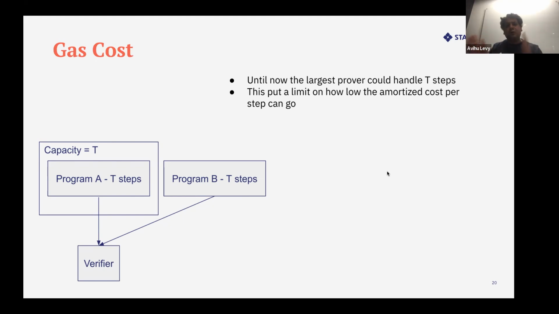But what we would like to do is potentially take several machines and still have at the end of the process a single proof. And this is exactly what recursion enables us to do in a very straightforward way. So take a look at this diagram. Let's suppose that this larger box is the machine that generated proofs and it has capacity T. So far we could only push inside this machine a prover that can prove T steps, and that means one program. But what if we had two programs, and we had to generate two separate proofs to be verified?